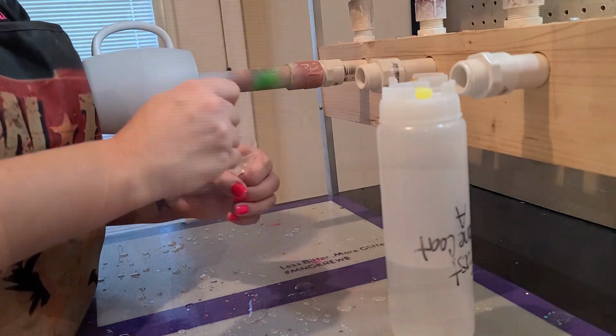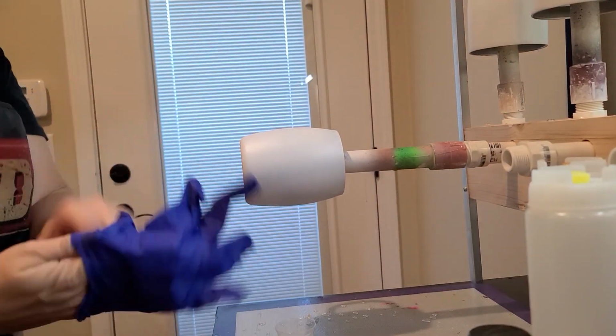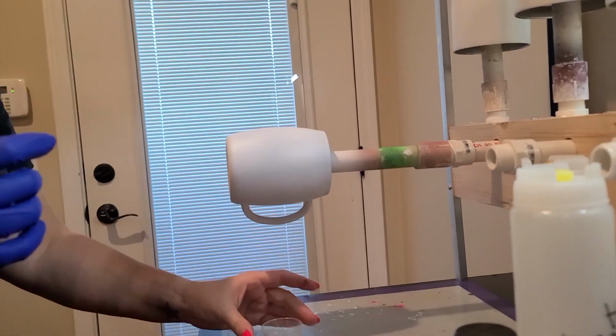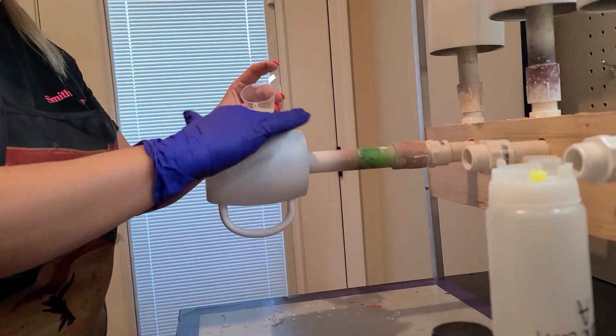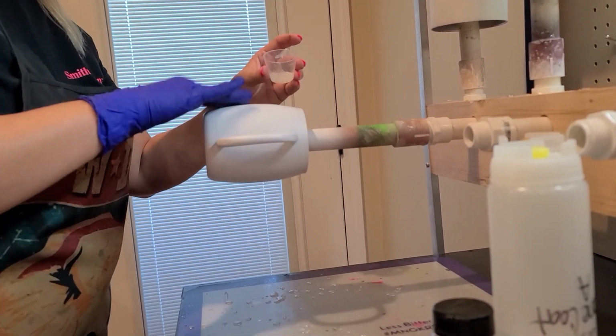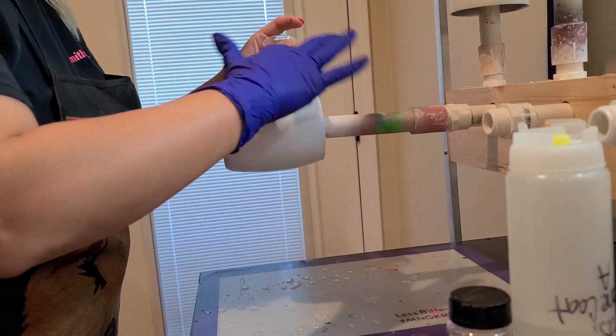I mixed up about 10 mLs of epoxy, but to apply the glitter to your cup using the epoxy method, you really don't need any more than maybe 5 mLs at the very most. You're going to apply a very, very thin layer of epoxy to your cup. I like to use a gloved hand. I don't want the epoxy all over my hand.